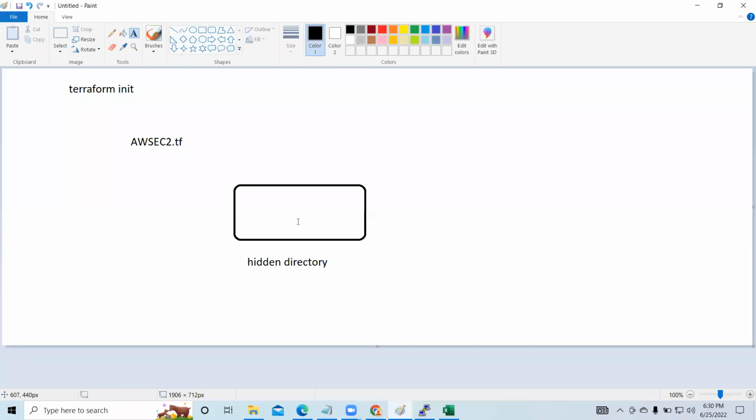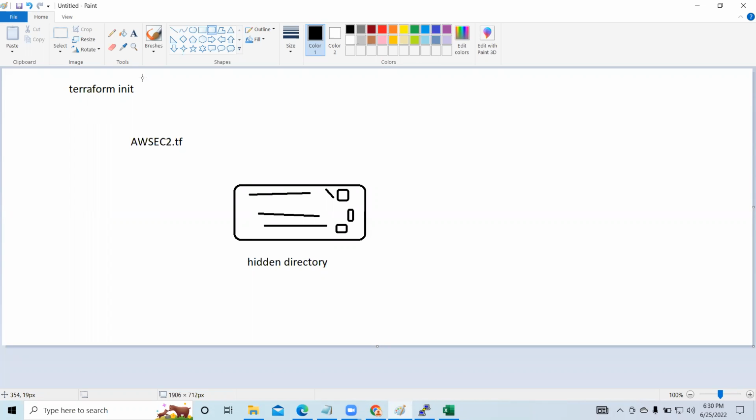Terraform is going to create a hidden directory. In the directory, it will put all the configuration files. So when we run Terraform, these files help the Terraform file run the script.